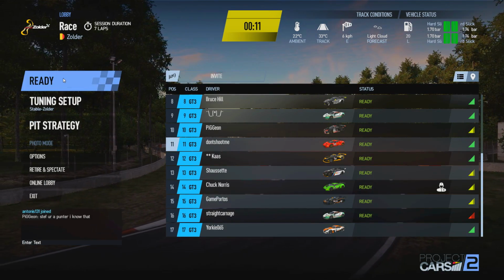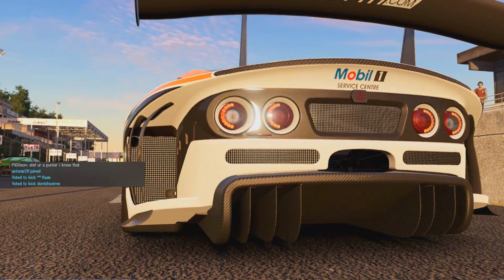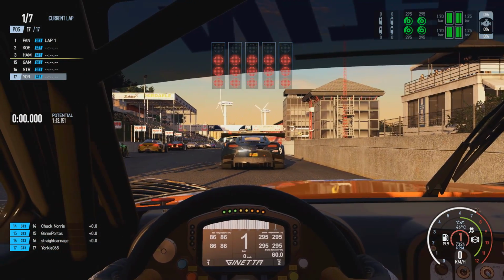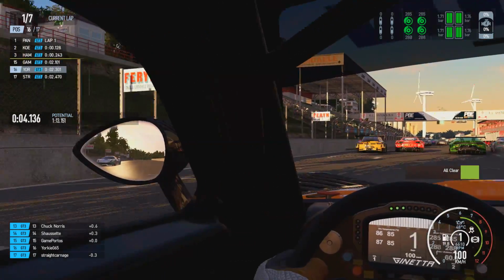Everyone is waiting on me, so let's go straight to the grid. Let's see if we can get a decent race out of this one, as there's a car moving around. We do have the TrackIR 5, which allows me to look around the cockpit a little bit.